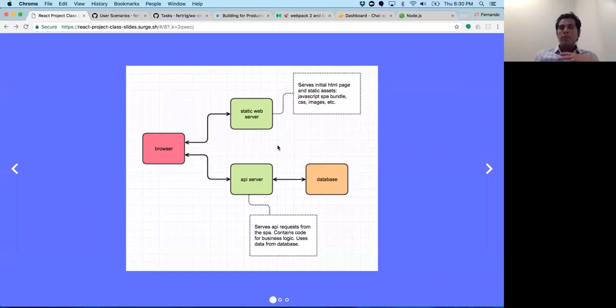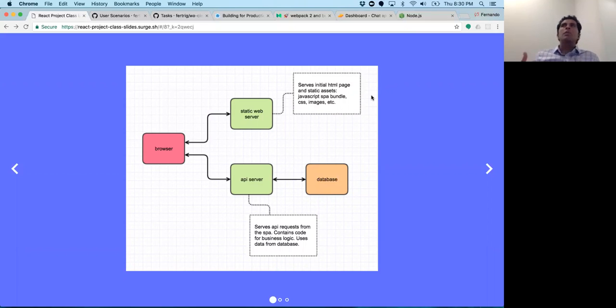But the ones that we're going to be developing are the static web server and the API server. The static web server serves the initial HTML page and static assets. When I say static assets, I mean the JavaScript SPA bundle. SPA is an acronym for single page app.